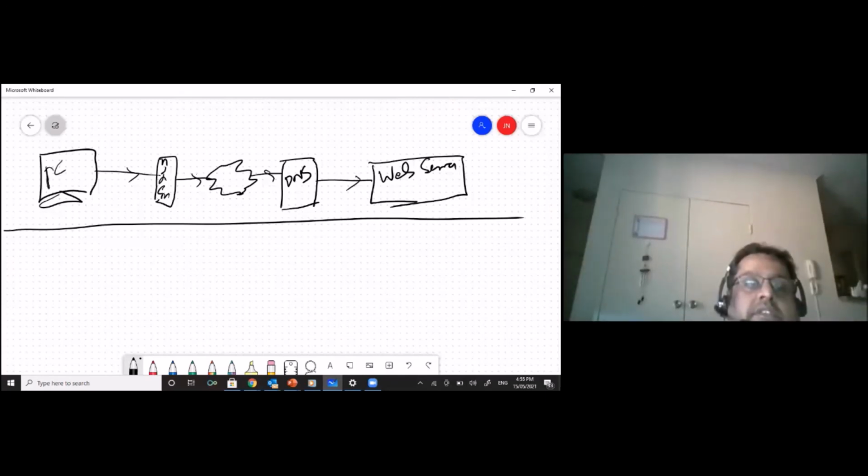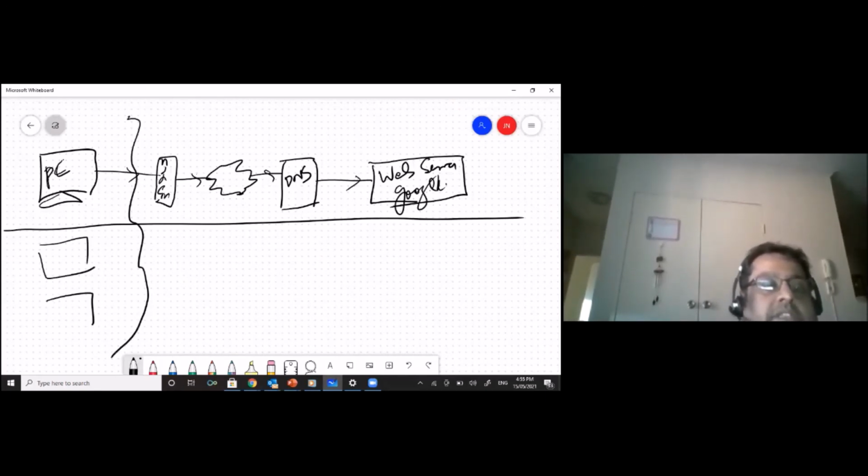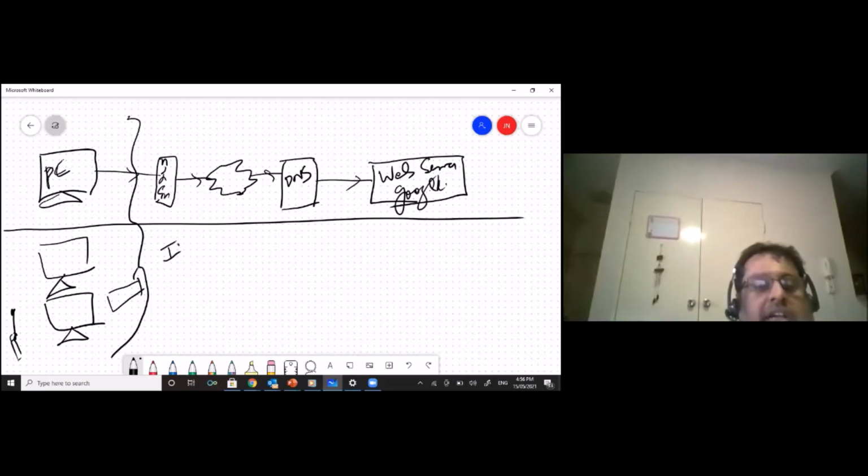So that's a PC, and this is a server. Assuming it is Google. Now, when the data traverses from a PC to a web server, assuming there are multiple devices in the network, there is a phone, there is a tablet. All of us have got a name attached to ourselves, like Satish, Jay, Abiram, there are different names for every person. For each device to be unique in the environment, each of those devices gets an IP address, a number attached to it. That number is called the IP address.